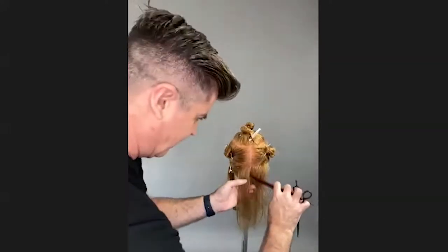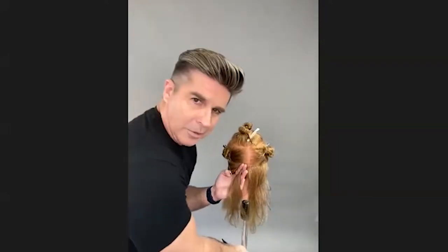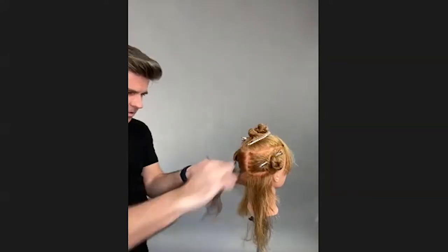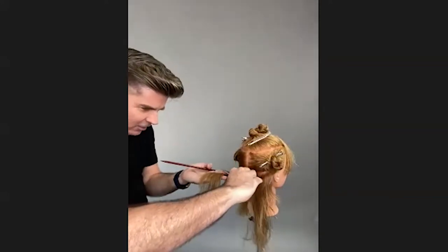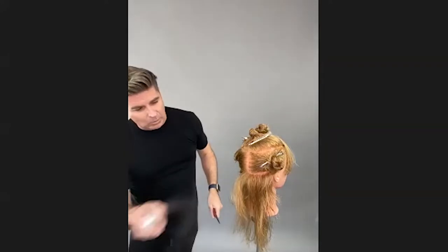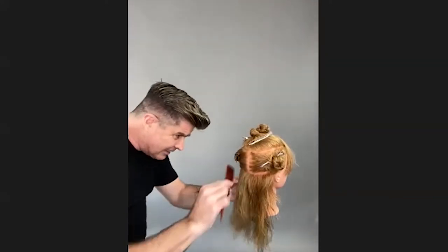I go to beauty supply stores and fabric stores and I'm always looking for weird little things I can use for hair. I'll show you what I found — it's kind of like a donut meets a Jan Brady roller. Taking the section flat against the head — serving dinner, not drinks — flatten that hand, you've got a tiny little guide hanging out here. Remember moving it up not down, because that will just take a little bit more length than we want to give today. When you're cutting, just keep hitting it with the weightless spray — we call it magic water for a reason.